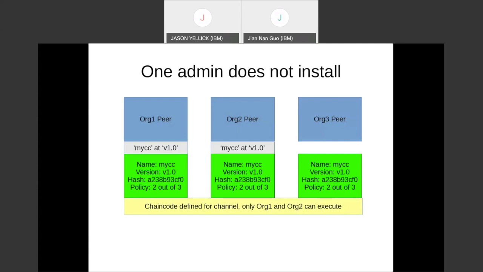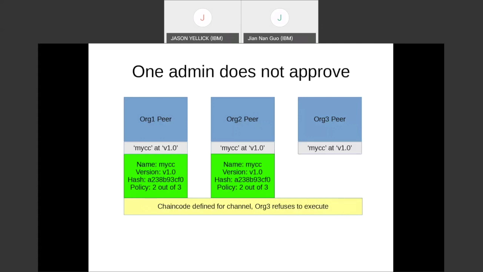One of them either forgets to, or simply doesn't want to execute this chain code. Well, things still proceed just fine because all 3 orgs have agreed on this chain code definition, and that definition commits as normal. But only org1 and org2's peers will service invocations for that chain code, because of course the chain code is not installed on org3's peer. Hopefully that's unsurprising and what everyone would expect.